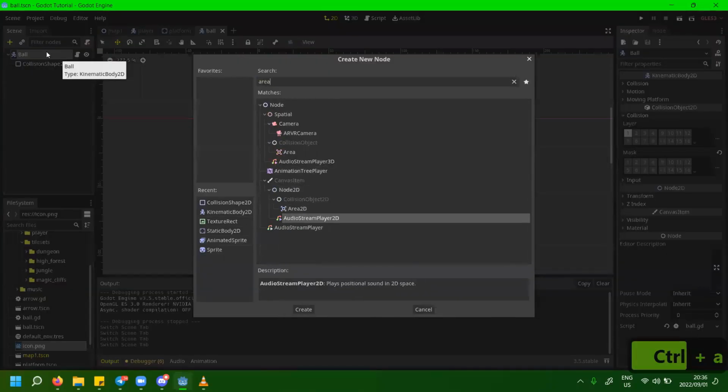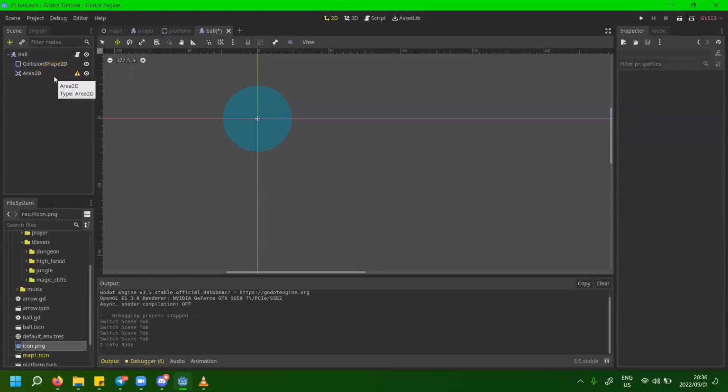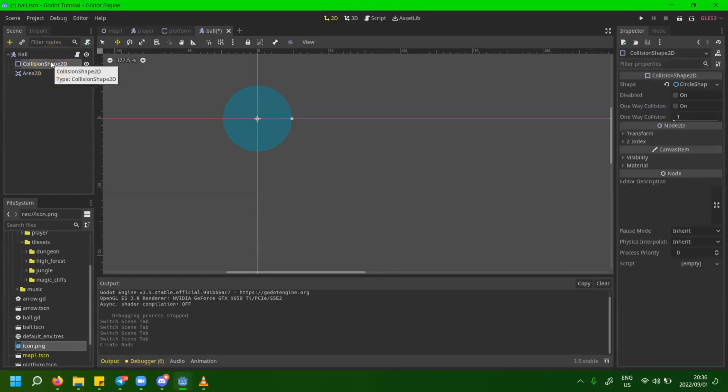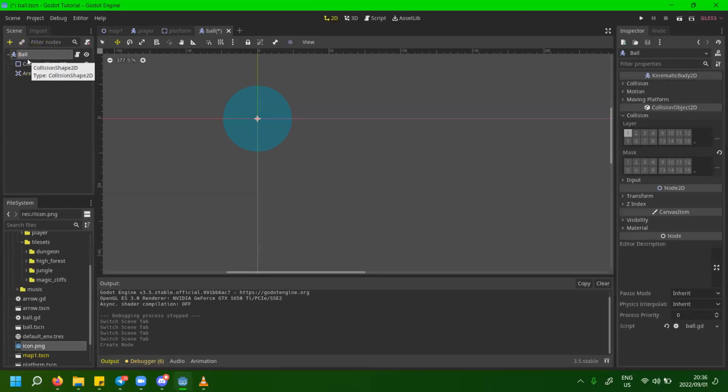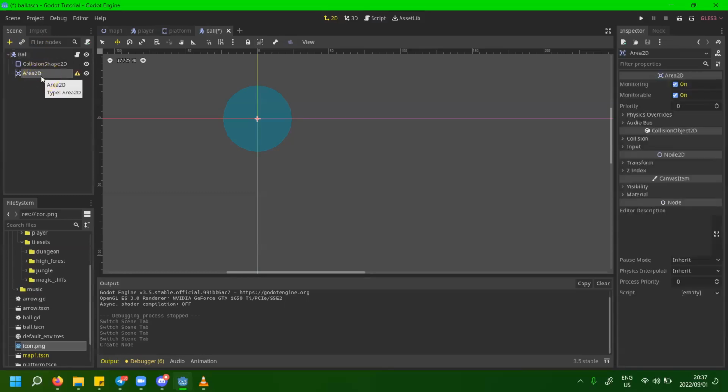Now you might be thinking, why not just create another collision shape? Well, what happens in Godot is that this collision shape is going to be tied with whatever is its parent. So if you want to create a hurtbox and you create a collision shape that is also a child of the ball, it doesn't really make sense because now this ball has two collision shapes. It's going to take it as if this ball has two physics collisions. But we don't want this shape to be a physics collision. We want it to be an area specified by us that is attacked by someone else. So instead, we define an area, and we call this area the hurtbox, for example.